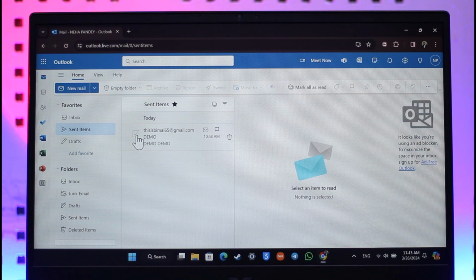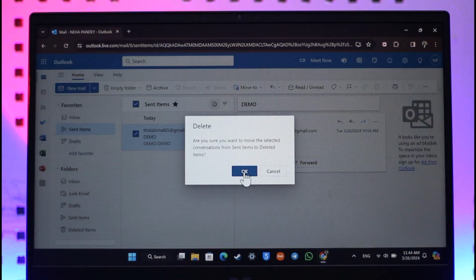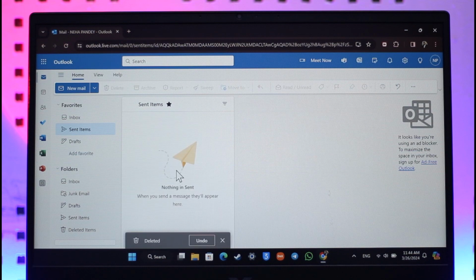First of all, select the mail that you would like to recall. Here you'll be able to see various sorts of options. So over here, when you hover over it, you'll find the little trash icon. Make sure to click on the trash icon. Just click the OK button, and then you'll be able to go ahead and then recall those mails. This way you can recall mails in Outlook Webmail.